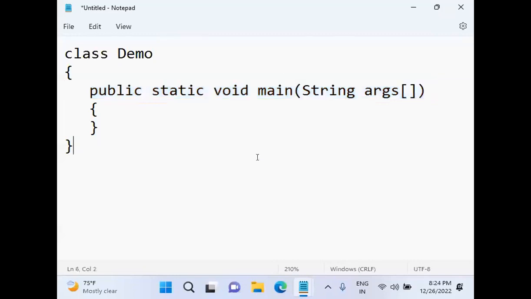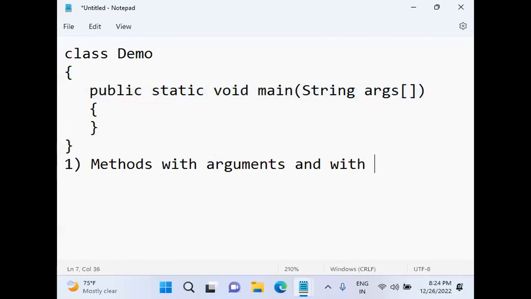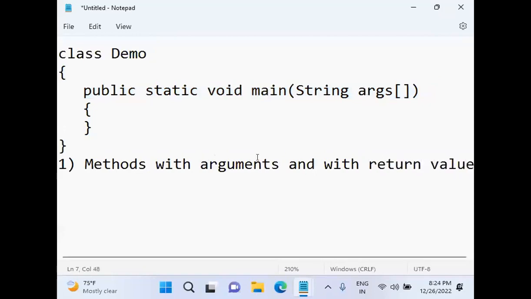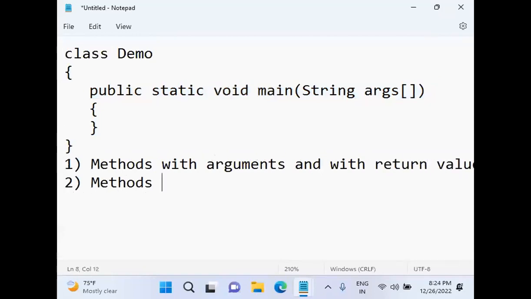Now, the category names are already given. Methods with arguments and with return value. Next, methods with arguments and without return value.